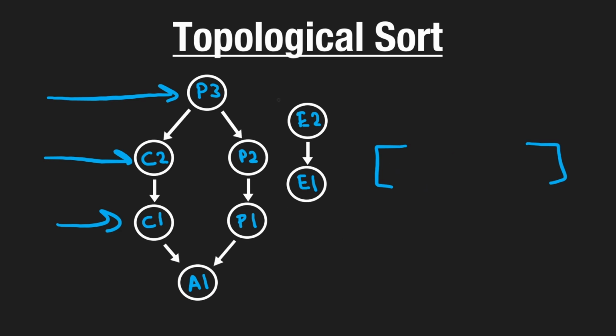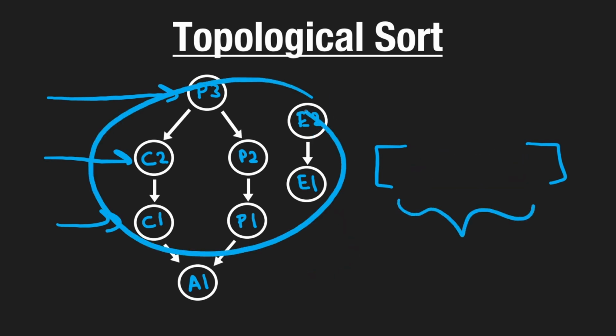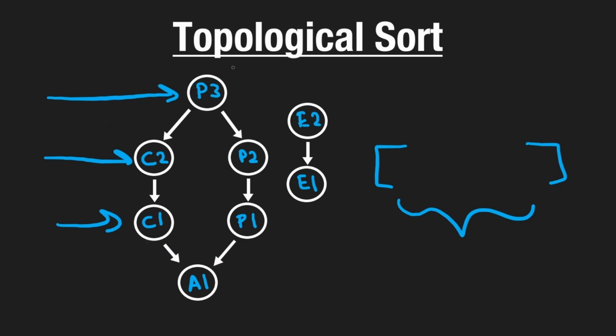Sometimes you'll be given a topological sort problem where you don't actually have to get the topological ordering. What you actually have to do is maybe detect a cycle or something like that. So there can be many open-ended problems when it comes to topological sort. You might not necessarily be implementing the topological sort algorithm.